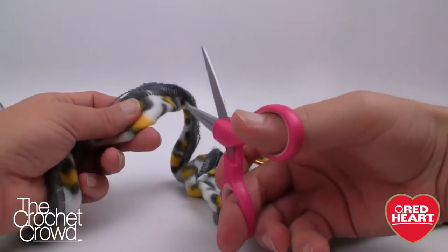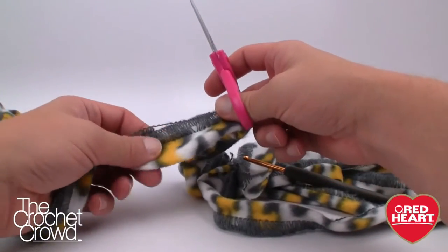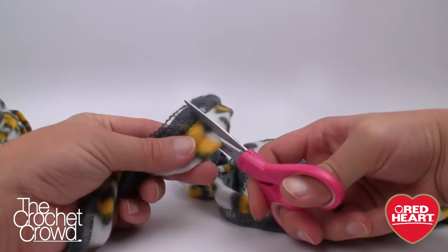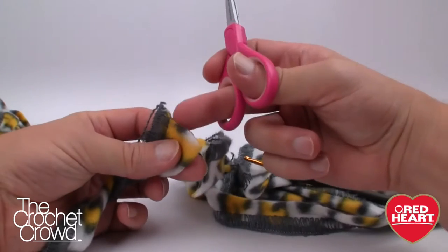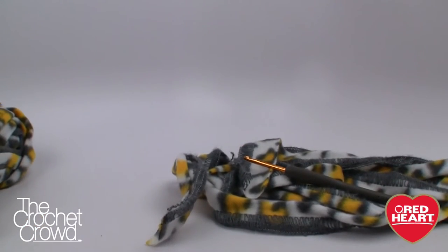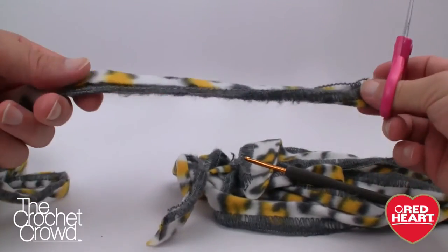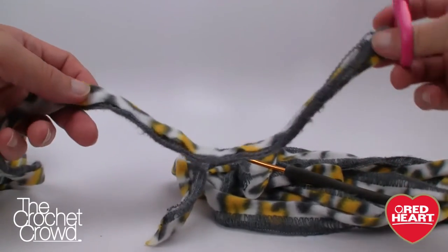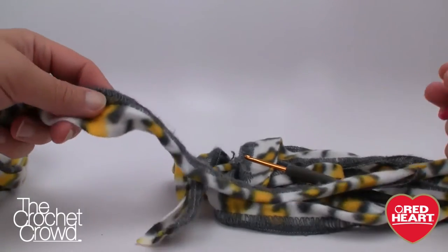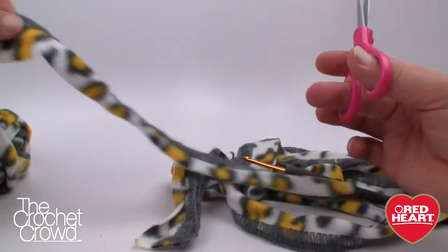Here is my 100 inches, just measured out using my arm — I didn't use a ruler, I've already figured it out. I'm going to cut it with scissors. You can see it's very much like fleece; it's not going to fall apart on you. What I did for myself is make four of these strips at one time so I didn't have to come back and do it again. If you have a little girl or even yourself that would like to wear one, it's a great gifting idea — simple and easy to make.